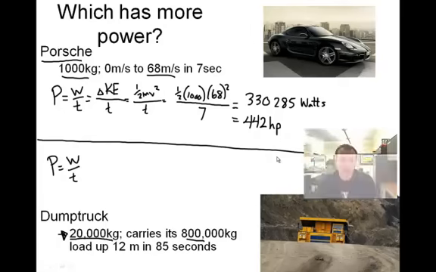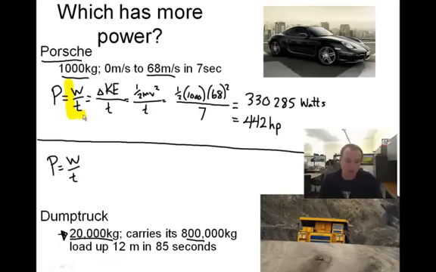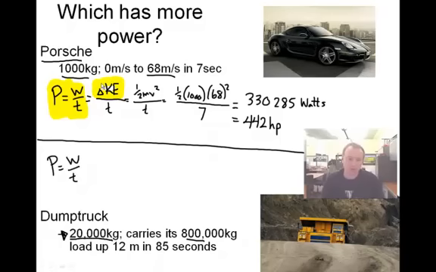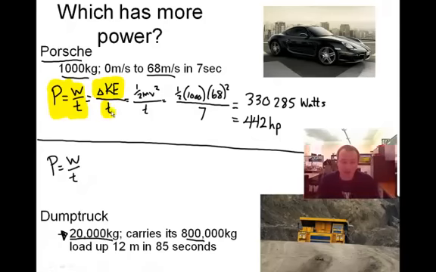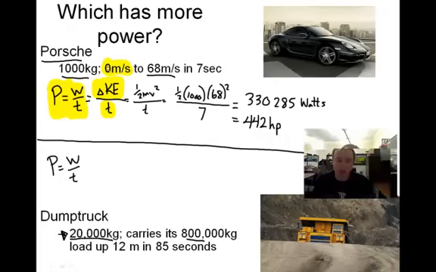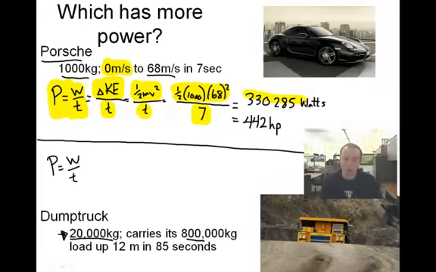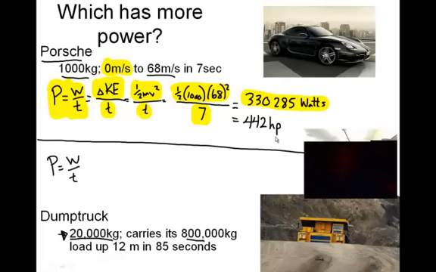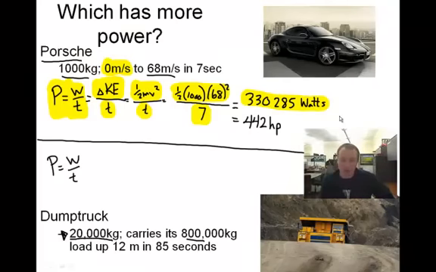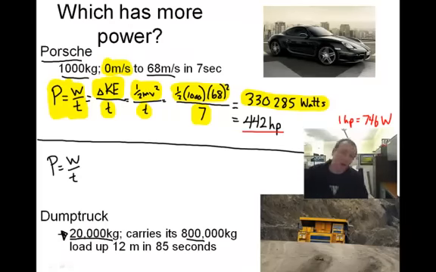Here we go. So the first one with the Porsche: power is work divided by time. And so what I see is, I start with that. Start with my definition. The work that the Porsche does is it changes its kinetic energy, and then I divide that by the time it took. Well, it started with no kinetic energy, and so it changes its final kinetic energy divided by time. So I solve for its final kinetic divided by the time and I get a whole bunch of watts. Now if I divide that by how much one horsepower is, 746 watts, I can solve for how many horsepower that is. That's 442 horsepower. If you're a car junkie, it's kind of accurate. I made up these numbers, but it's still pretty accurate.